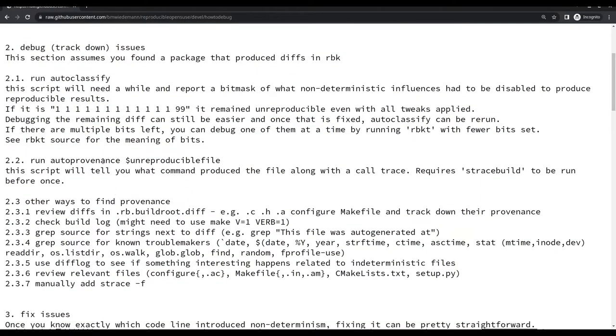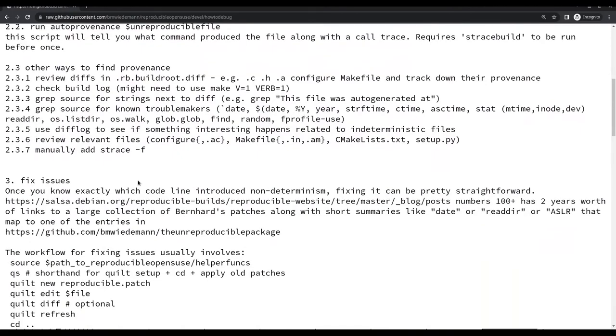And a tool that comes in handy there is called autoprovenance. That uses a trace output, where you build your program under strace, and it will see what files get written by which program and what forks happened. And that sort of gives you a call trace. So you see, okay, this make -j called this program and then that, and then it called GCC again to produce the output file again, and then you can see, okay, that's a race condition there, and fix that. And there's a lot of other ways to find provenance. For example, after build, I create a diff of the build root, and in that diff you can look for C files and H files that differ, or even configure output and makefiles that were created as part of the build.